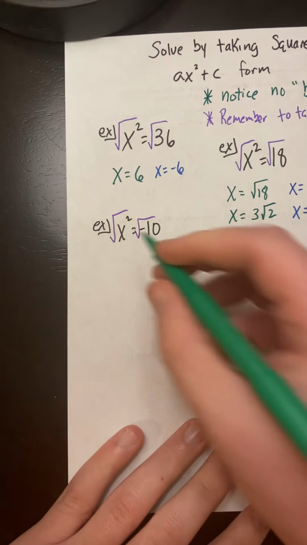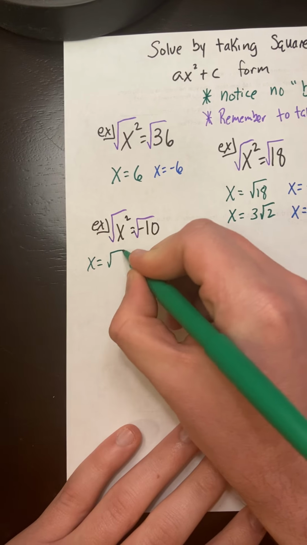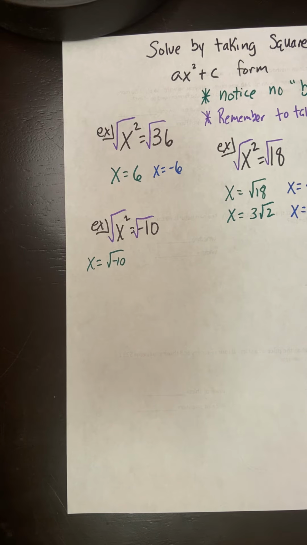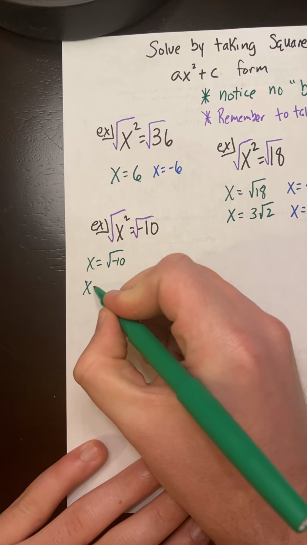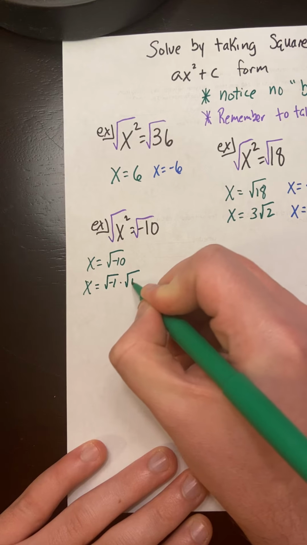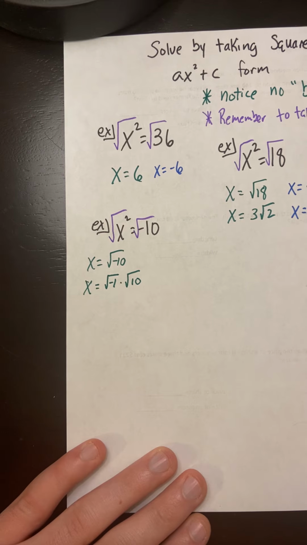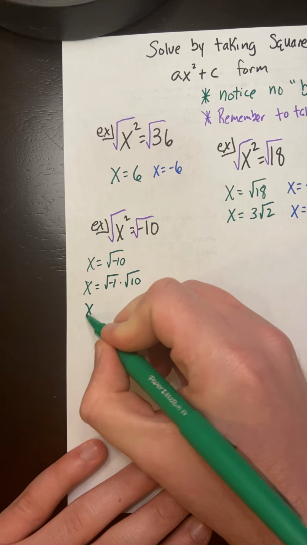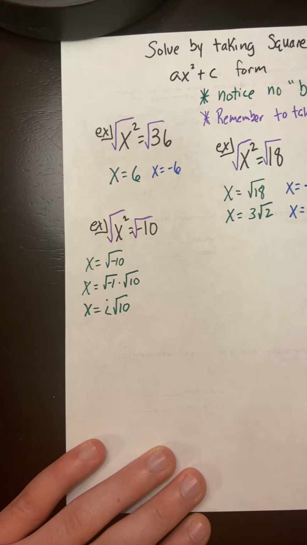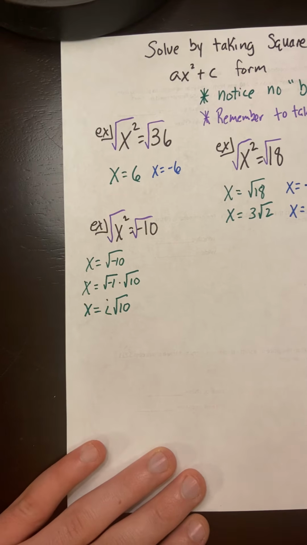Case number 1, that's going to be x is equal to the square root of negative 10. And before we would say, well, this isn't a real solution, right? Well, in the other day's lesson, we talked about complex numbers. We looked at what it means to be an i. So remember, i is the same thing as saying the square root of negative 1. So I'm going to branch this out a little bit. This same thing is saying the square root of negative 1 times 10. And like I said, in the other day's lesson, we learned that the square root of negative 1 is i. Well, that's the first case.